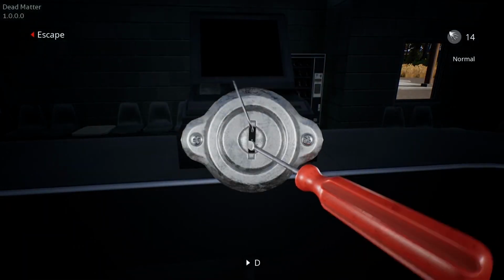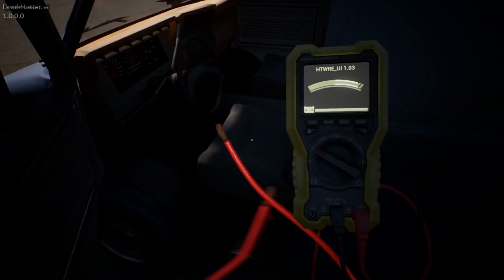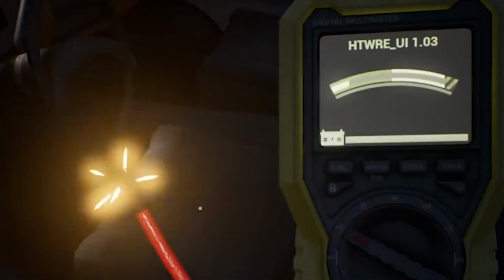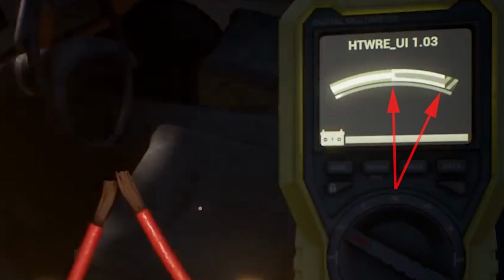We then see the lock-picking minigame which had been teased before, as well as the new vehicle hot wiring minigame. Now it looks like the way this will work is that you need to cross the wires frequently enough to move the current meter up into this range. You then need to continue keeping it steady in that range so that the vehicle's starter motor will turn the engine over for long enough to start the car.